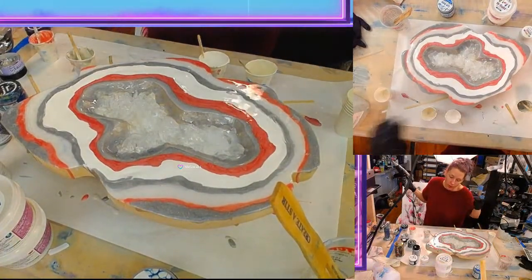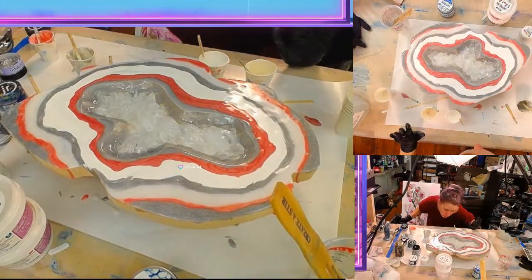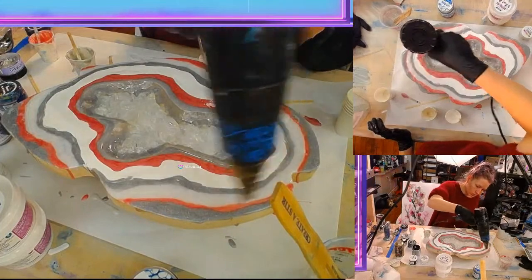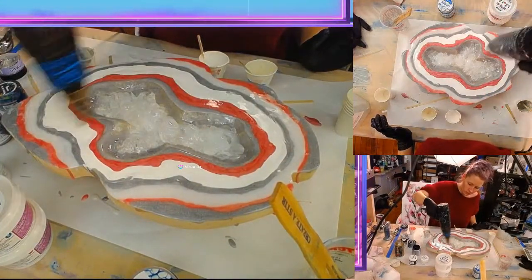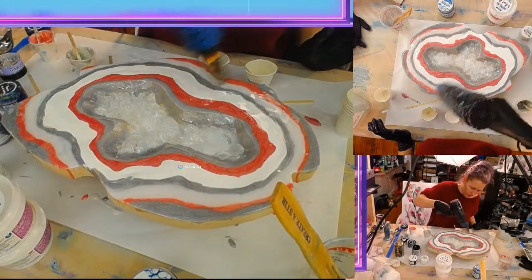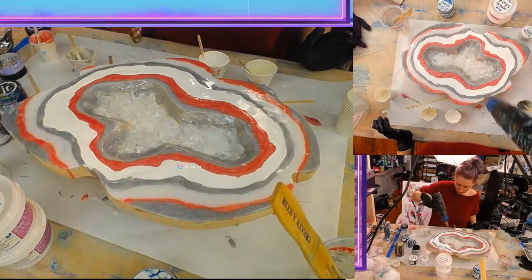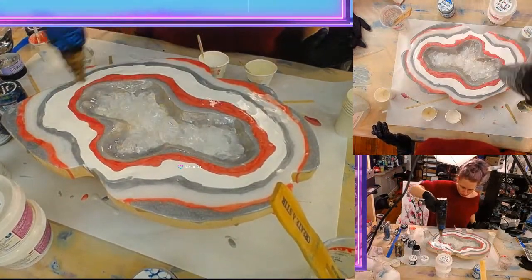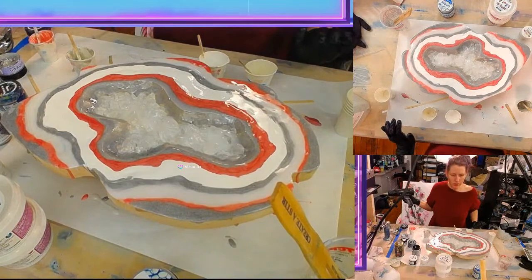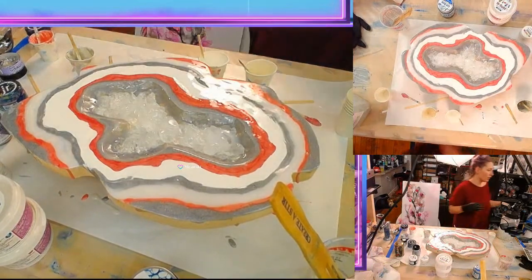There are a lot of bubbles, so I assume you have to put some heat. And it is not smooth. Look at all those bubbles. Should I try a swipe? If you want. Let's just see what it does. We're here to do the test, right?